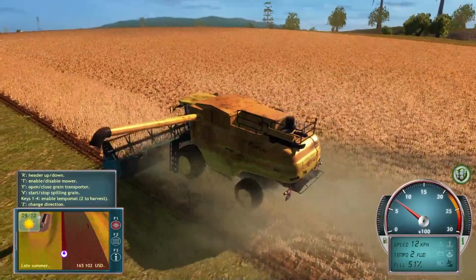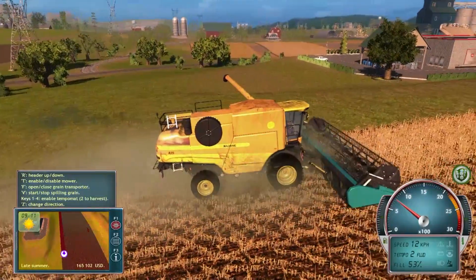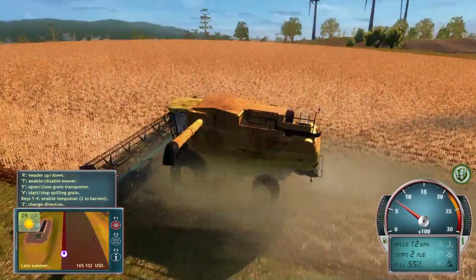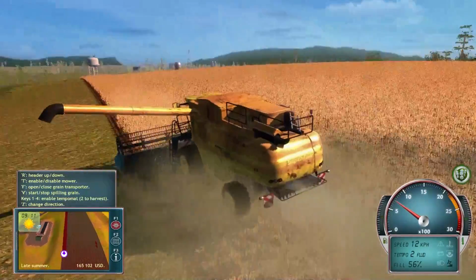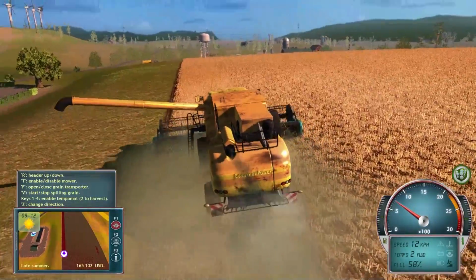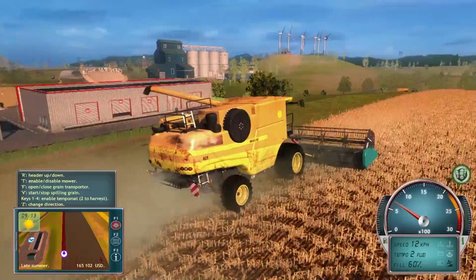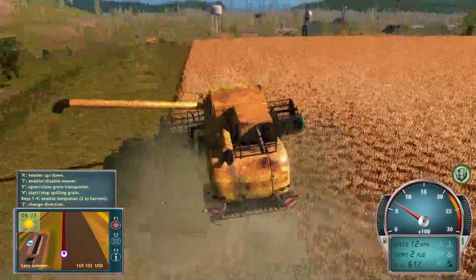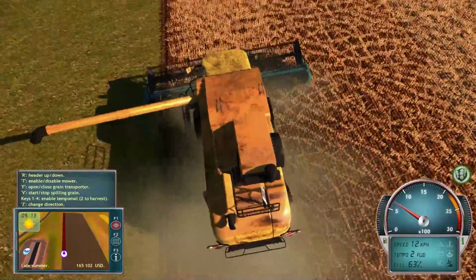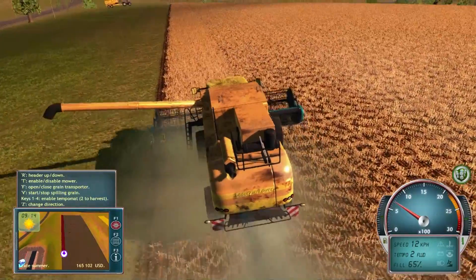This combine does not look good dirty, does it? My goodness. I'll have to say one thing, they have done a fairly nice job with the dirty textures on the vehicles. Not really sold on the one on the trailer, maybe, but this combine looks awful. This side doesn't look too bad. Maybe that's because it's on the sun side. This side just looks really bad, in my opinion. Top of it, wow. Kind of looks like, you know, it's been all rusted out or something. That's kind of what it looks like to me.